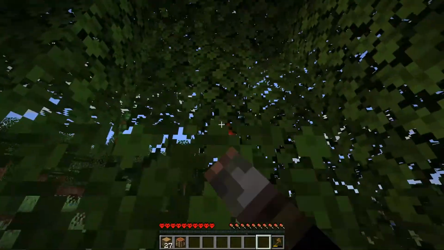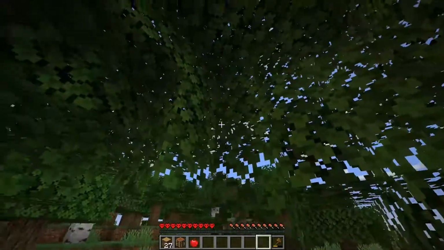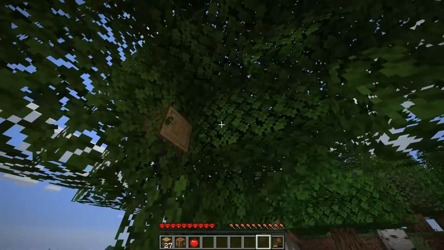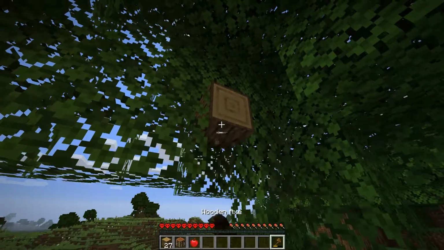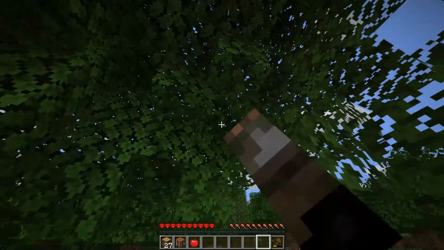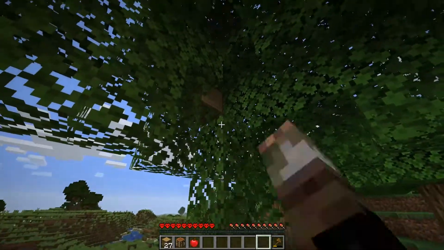Once you get those, ooh, hello apple. I will take you, thank you very much. It's all about making sure that you have shelter and food. Having those two set aside, you can kind of start worrying about everything else. If you don't have shelter and food, you're gonna die. There's no simple way to put it.